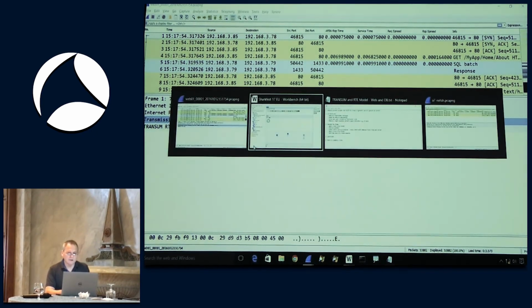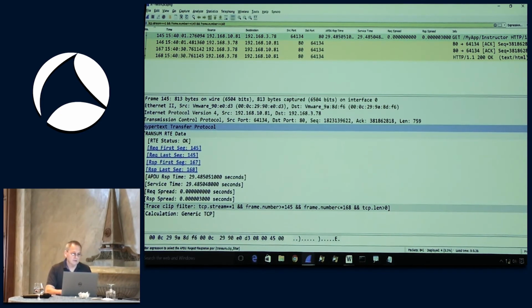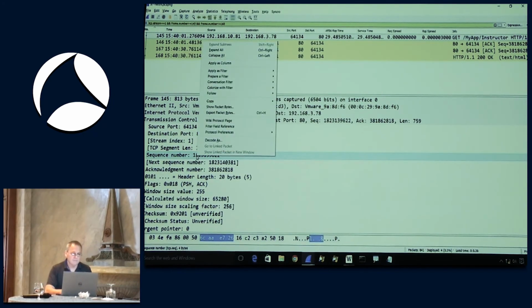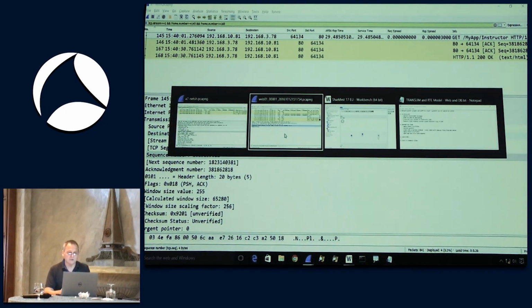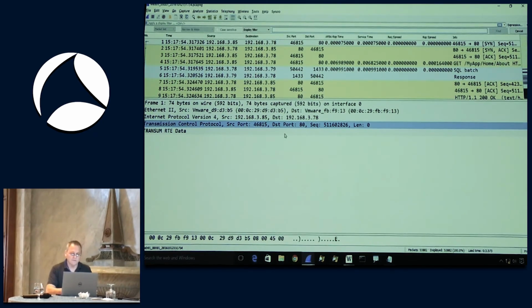Now, what I need to do is I need to find the matching entry. So the way I'm going to do that is I'm going to take the TCP sequence number, and I'm going to copy that as a filter. So it's just copied it as a filter expression. I go back into my other trace, I do Control F to find, I paste in the filter term, and I hit the find button.